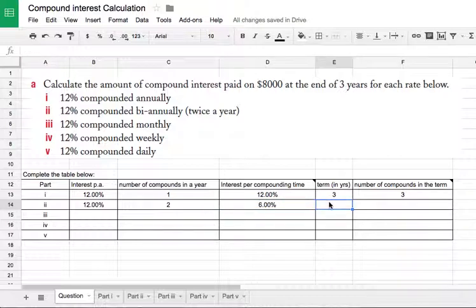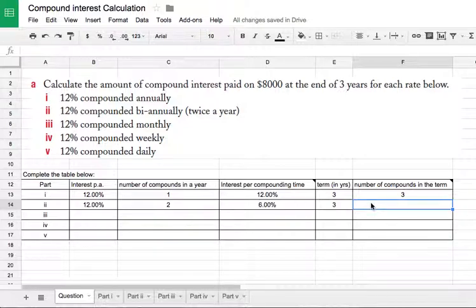I now need to think about the term. It's still going to be 3 years. But now I need to think about the number of compounds. Now, if I'm compounding twice a year, then it's going to be the number of years multiplied by the number of compounds.